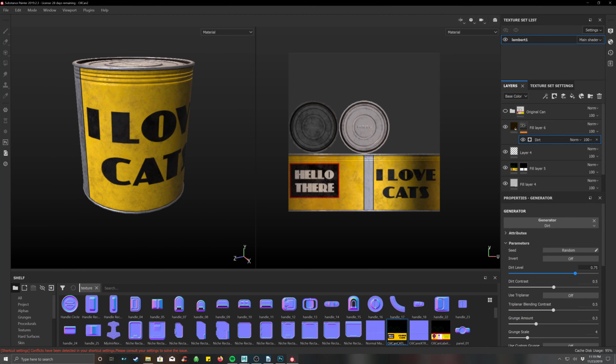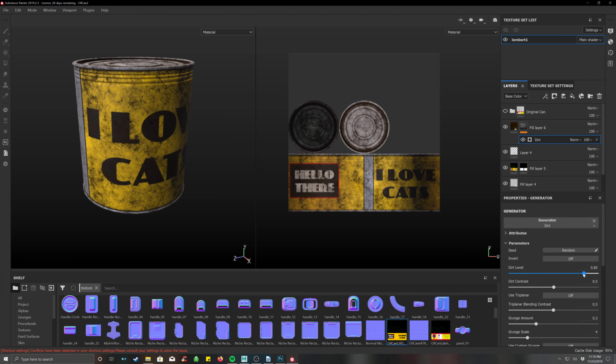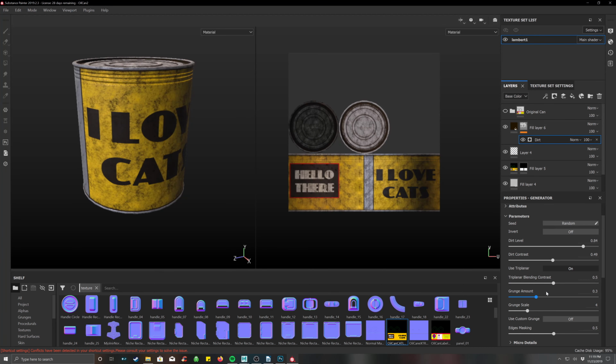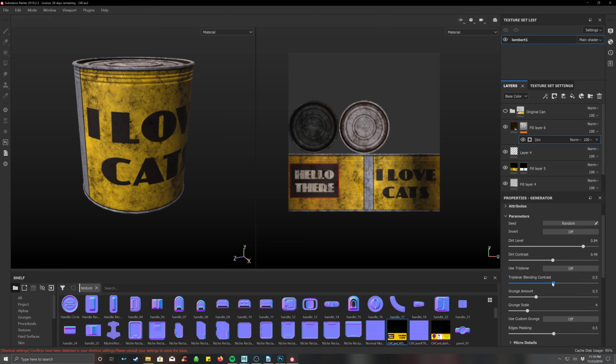Now you can adjust the dirt level. Okay, so we could make it super dirty. You can adjust the contrast. We can increase the grunge, decrease the grunge.